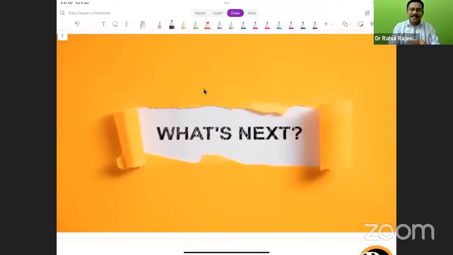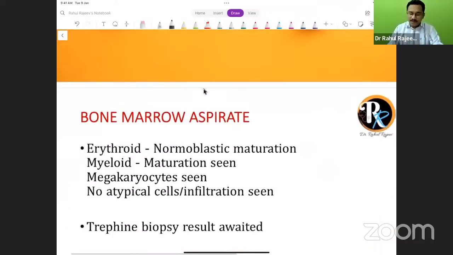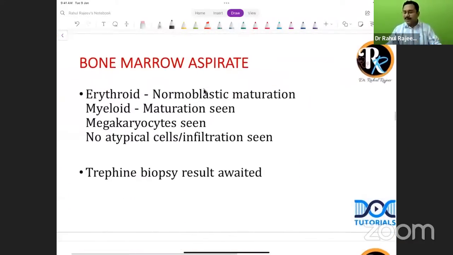But in this case, the CT chest and CT abdomen were also done, because sometimes the chest X-ray can be normal, but only when you take a CT thorax you might be able to find a focus, maybe evidence of tuberculosis. But as I said, the workup for tuberculosis was negative. I already told you in the history and investigation that the CT thorax and CT abdomen were done. It's normal. So I agree with most of you. This has to be a bone marrow aspirate. And yes, we went ahead with a bone marrow aspirate, and this was the aspirate report.